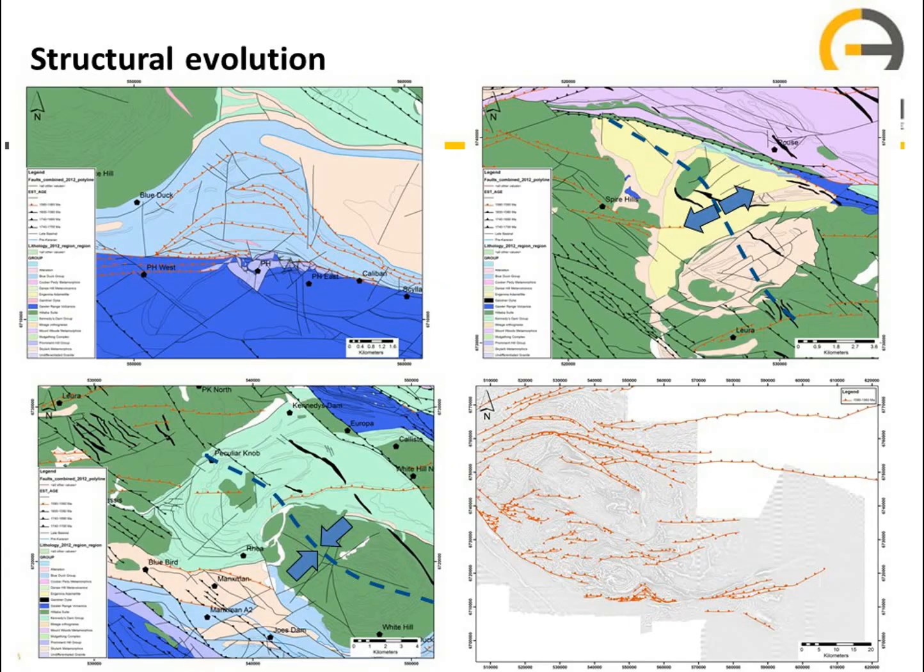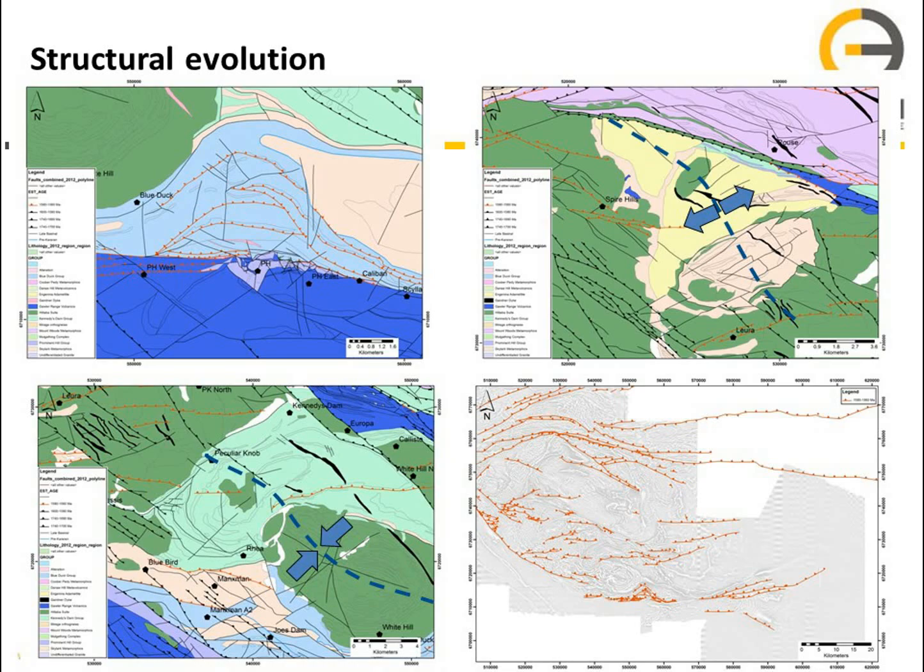There was also a structural overprint of a shortening event. These are elements of the geophysical interpretation showing the folds in this case. It's quite an open fold, causing this granite, this unit here, to be doubly plunging. The actual ore deposit sits in here, and there's a duplex system basically thrusting rocks back over the top of it. We think the ore deposit formed in pretty much flat stratigraphy, and it's now been tipped vertically as a result of that duplexing. You can see refolding of an earlier fold generation through this structure here.